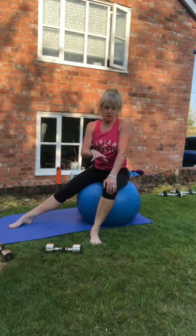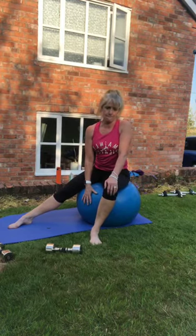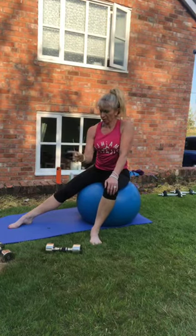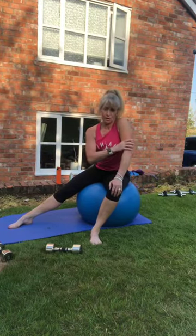So I hope you realise there that with all these moves, the ball can help you by making it easier, and it can also make it bloody hard. And then we brought the weights in as well because I knew Claire was here and she's a fitty, and so we wanted to push it. So anybody, I know there's a lot of you there that are very fit as well.